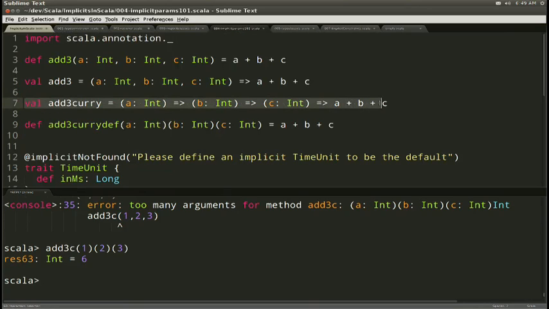Does this add anything other than the compiler can infer type for another parameter list? There are several things that currying gives you that are useful. One of them is, yes, you can actually use things about the type. The compiler does type inference by parameter list from left to right order. Yes. So if you infer something from the first parameter list, you can use it in the second without having to re-specify.